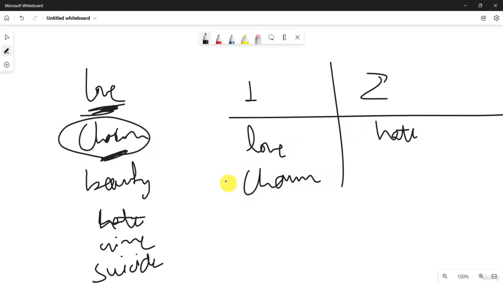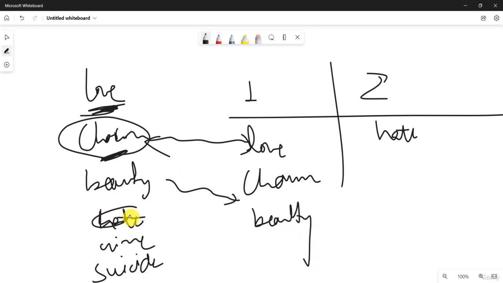It is closer in meaning. Charm is closer in meaning to love than to hate. Beauty is a kind of appreciation, so it is also love. Hate is obviously near to hate. Now crime: does it have a meaning related to love?